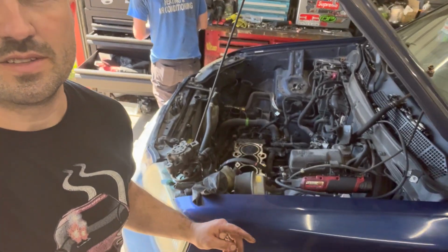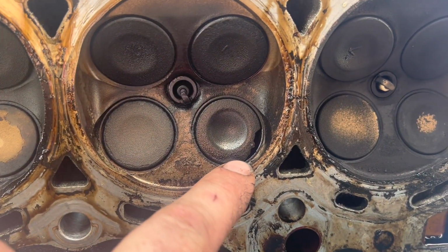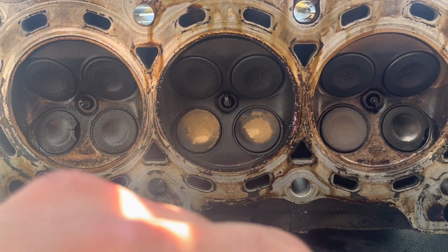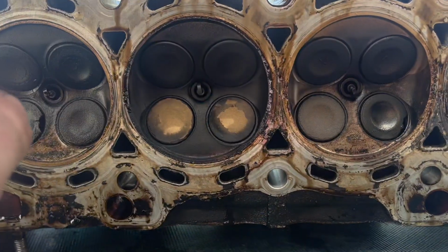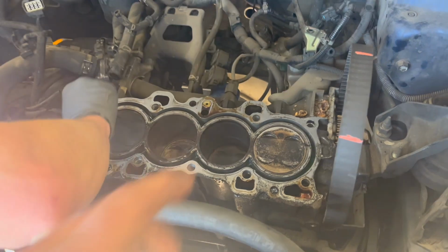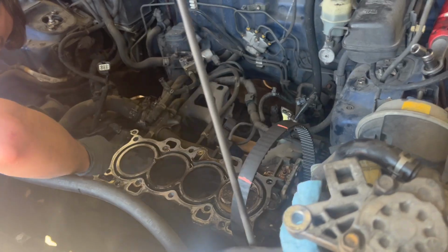All right, so we just got the head off. You see here, head's off. And now I'm gonna replace two valves that are burnt on it. I'll show you those. You can see there, we got one burnt valve on cylinder one, and a burnt valve on cylinder three. So we're gonna swap out those two valves and then get all this cleaned up. And then Cody's gonna work on cleaning up the block. And we'll put a new head gasket in here and be ready to rock and roll.